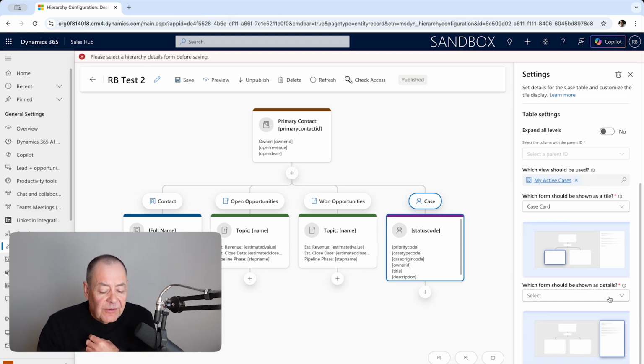And then I can also say what form should appear when I click on things, appearing in that side form. So I've got a lot of flexibility in terms of how I set this up. So that's kind of the back end. They're relatively easy to go through. It took me a little while to get to grips with it, but it's pretty easy to set up.